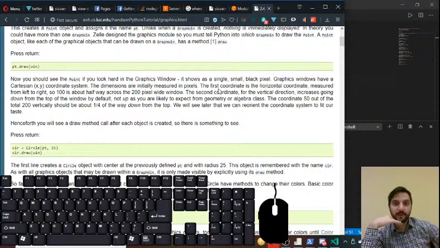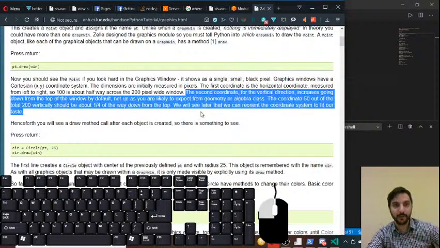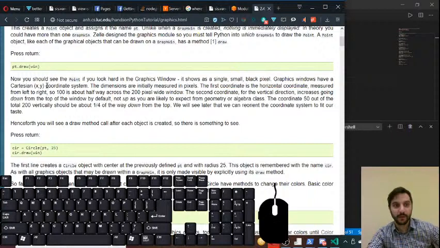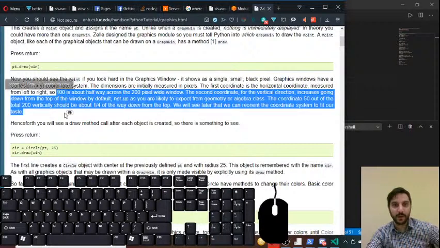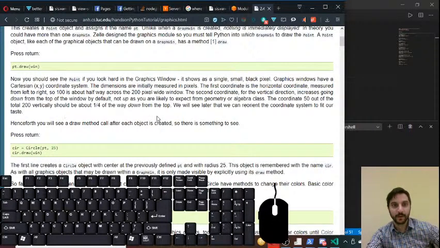So the upshot of this is that (0, 0) is in the top left, I believe, which is similar to Java. So it's not like (0, 0) is in the middle of the screen and then this is negative.